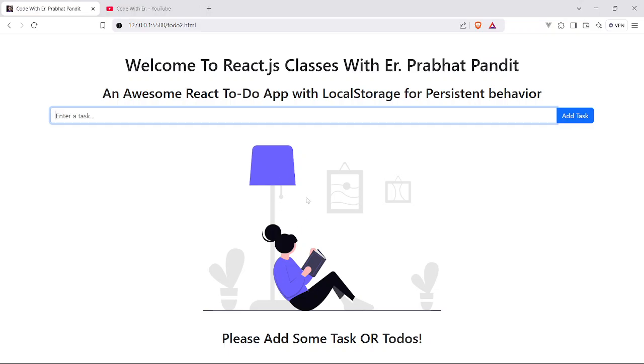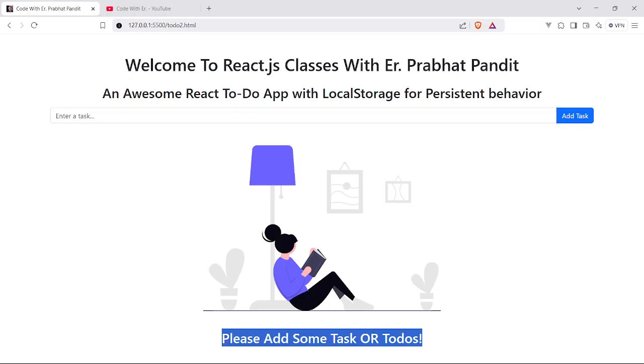As of now we don't have a single to-do list task or item in our app. That's why we can see this image and this text saying please add some task or to-dos.